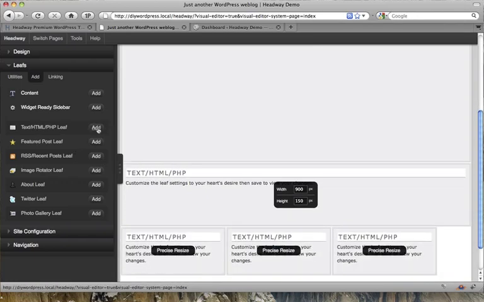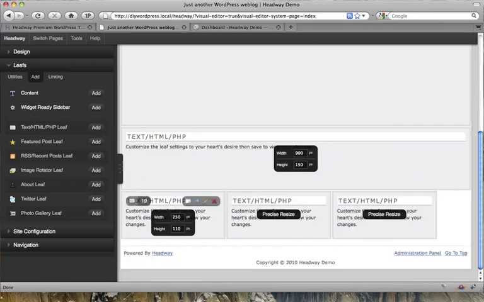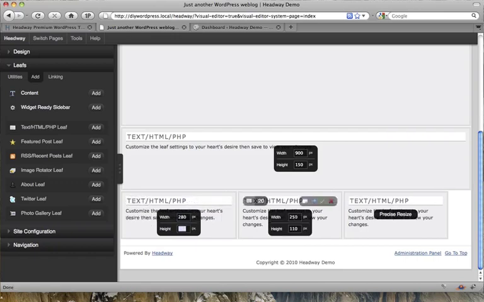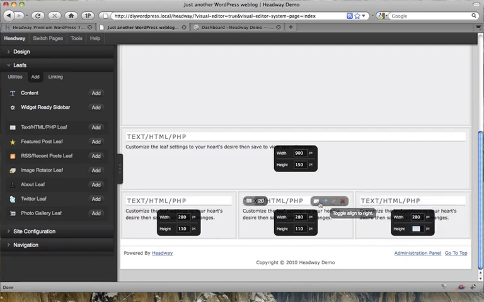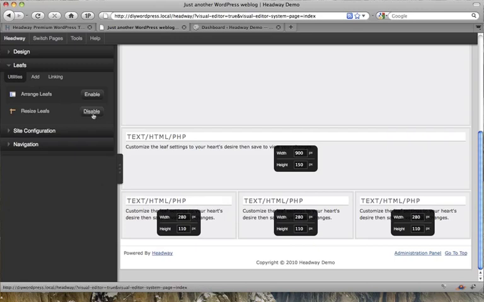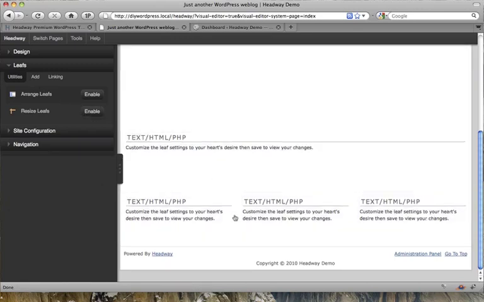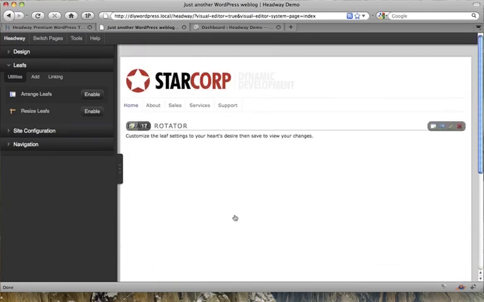I'm adding 3 more HTML boxes down here. This will make up our 3 columns at the bottom of the page. Okay, and the final thing I'm going to do is to make sure that they can have a fluid height, so that the height of the content box flows with the content.